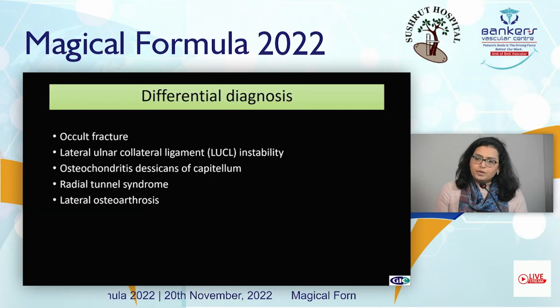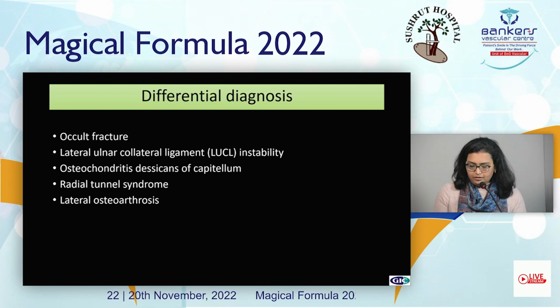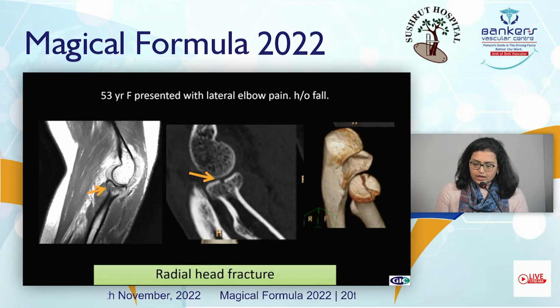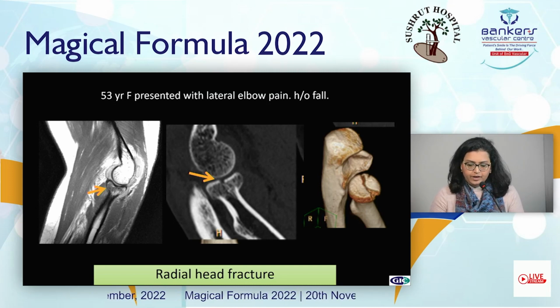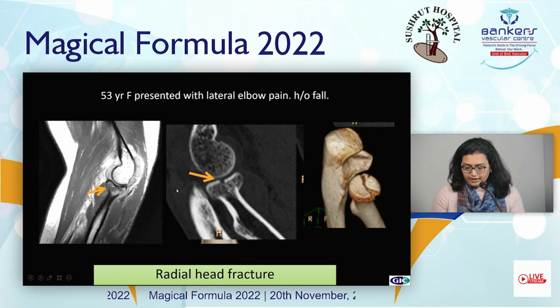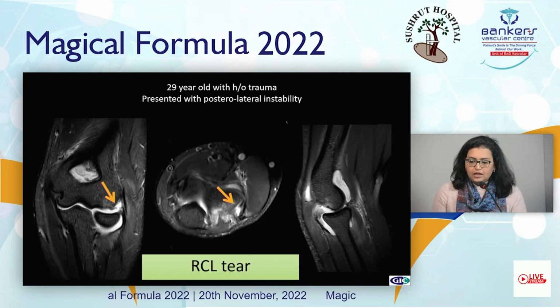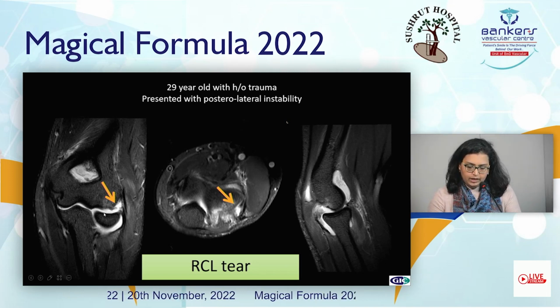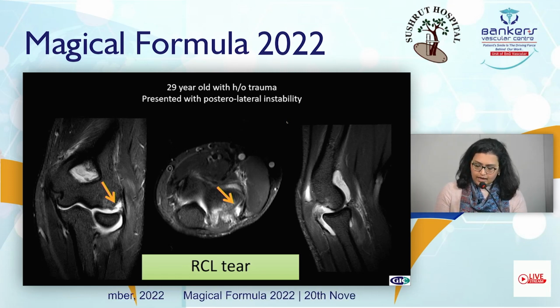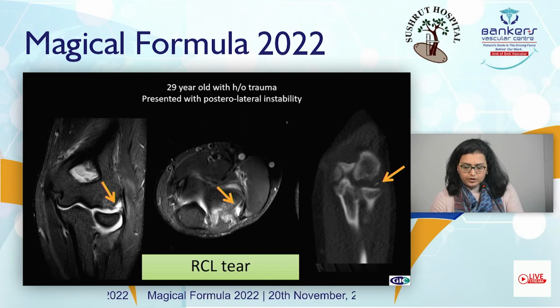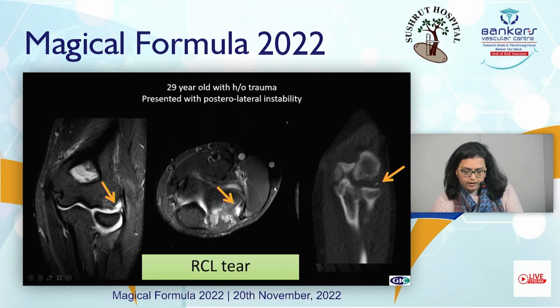The role of imaging is to identify and exclude the other differential diagnoses, like presence of a radial head fracture, which will also present as a lateral elbow pain, but there is history of trauma, and X-rays and other modalities are helpful to identify this. When there is history of trauma and presence of instability, it can be due to the underlying ligament tear with the common extensor tendon being intact. Here there is the RCL tear. As you can see, the retracted tendon end is here, and on CT there is an avulsion fragment, a bone fragment that is retracted.